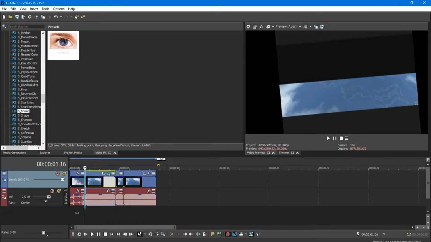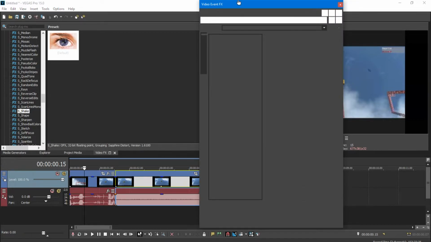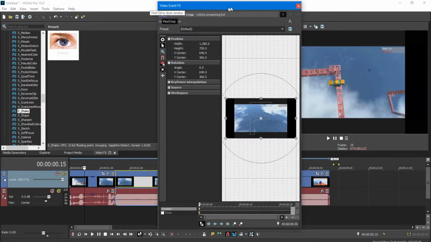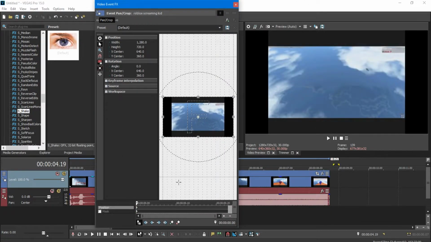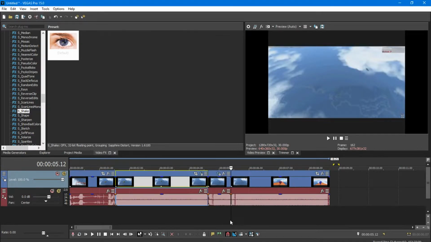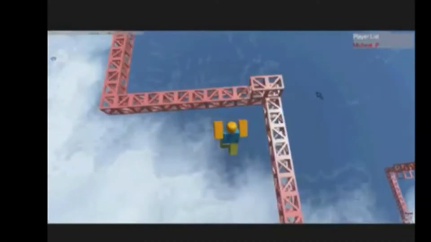Okay, and in this part, I'm gonna zoom in to make it have like a breathing effect. So I'm gonna do that right now. You don't really have to do this part. It's just optional, if you have like a screaming kid screaming. Okay, so let me do that right now. Okay, that was easy. So now if I replay the video, it's gonna look like this.